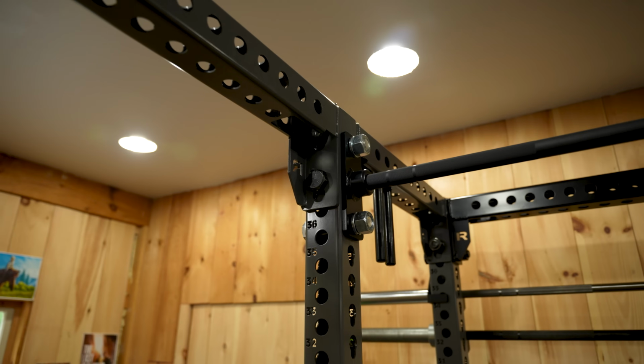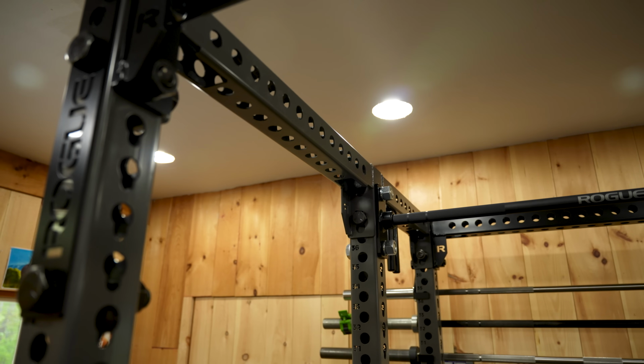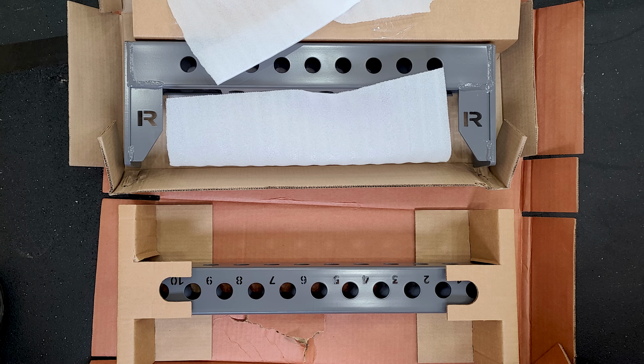I suppose I should calm myself down and say some more nice things, because honestly, this is an incredible rack. The finishes are really well applied and the welds are great. And the attention to detail on the rack and high-end touches on the attachments is what you'd expect at this price point. The packaging was awesome, excluding the hardware. And if I didn't get a bit unlucky or whatever, I'd be singing the highest level of praise for this thing.